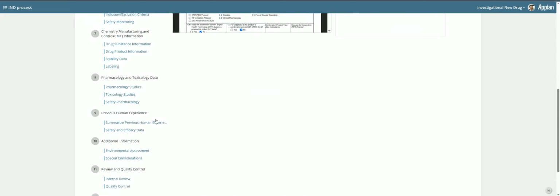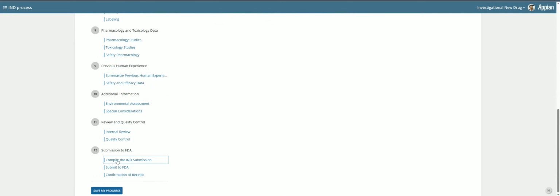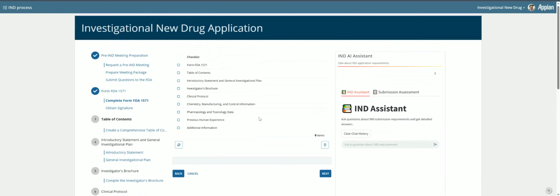Now let's fast forward. Let's say I'm at the last stage of my process, and I have a checklist at my disposal. Now I'm ready to compile a submission package. Suppose during my process steps, I was already using Appian to collect all those documents.